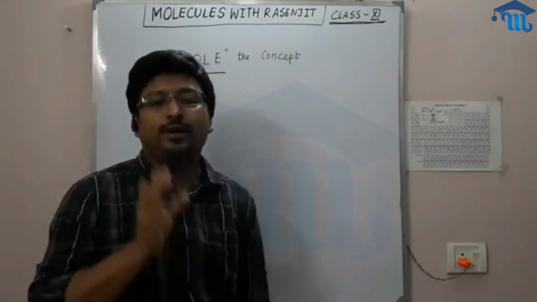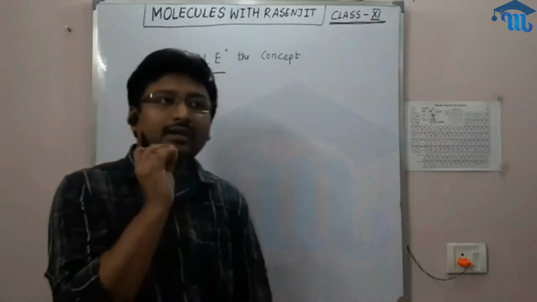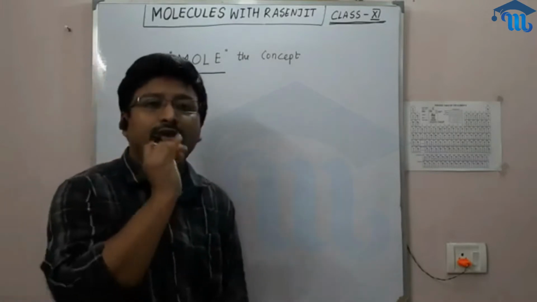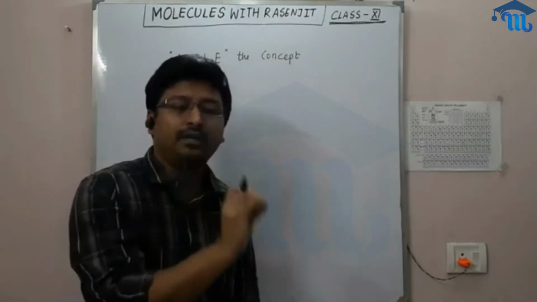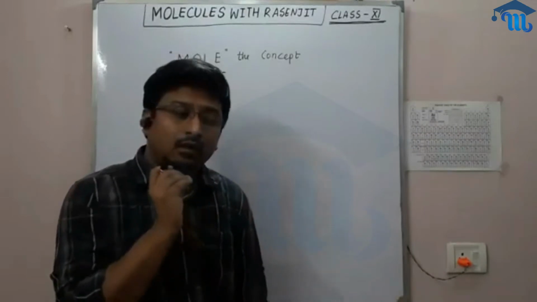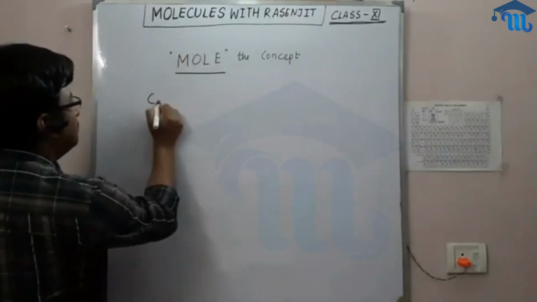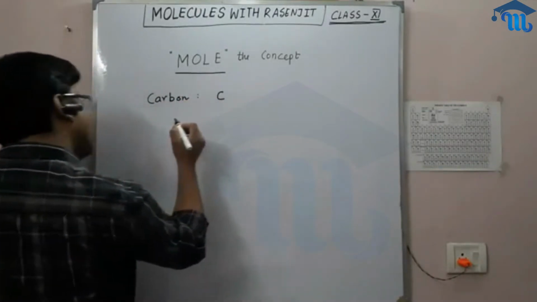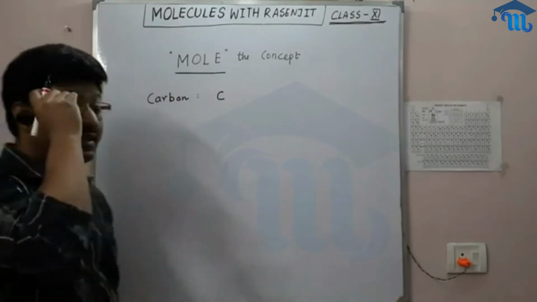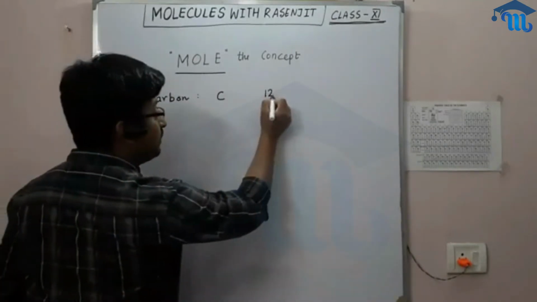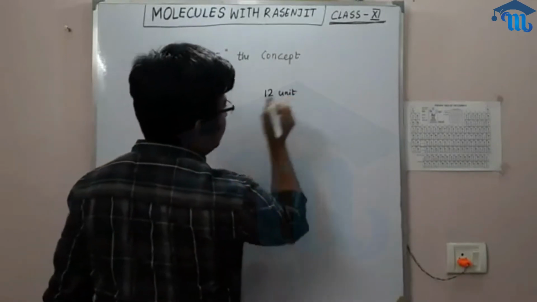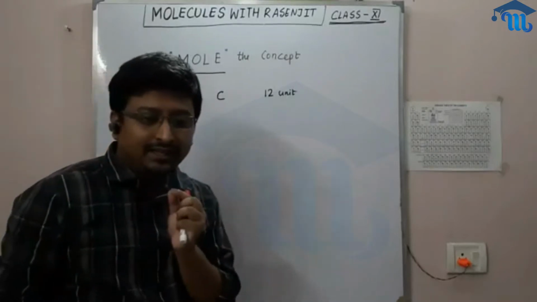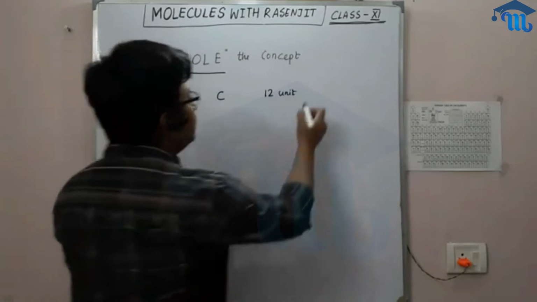What is mole? If primarily we can think, the mole is a measurement. Measurement at molecular level, atomic level, and particle level. Let's say we consider an element carbon, which has a symbol C. Now this carbon, we know, has atomic weight 12 unit, right? 12 unit. Now when we're defining this 12 unit, we are saying that it is C12, which is 12 grams.